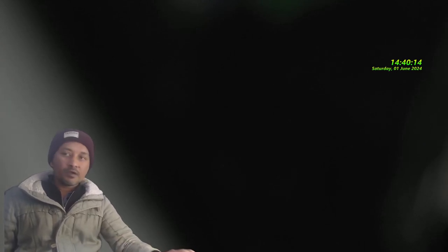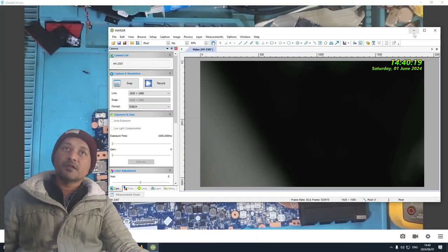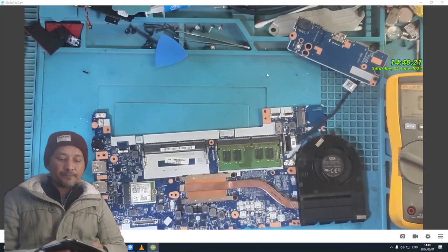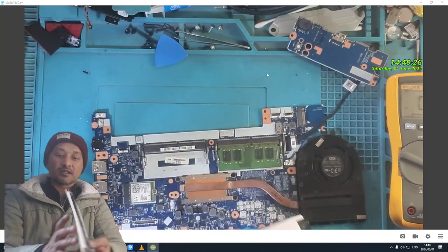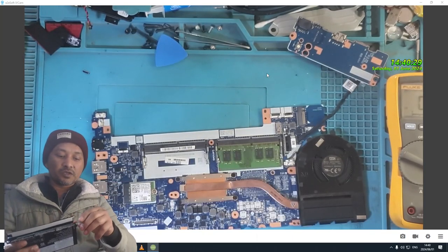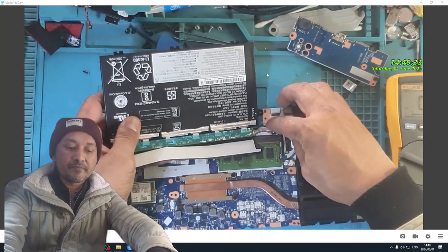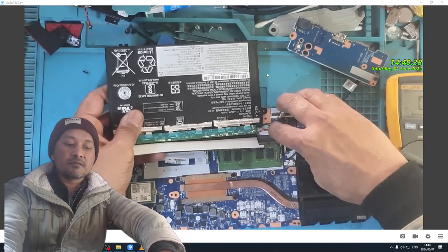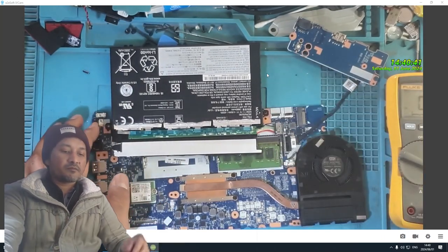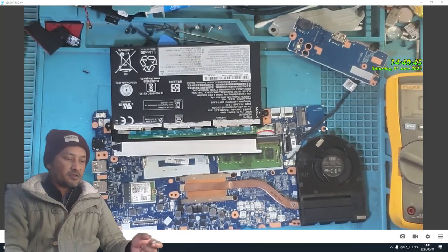Anyway, let's put the microscope off, put the overhead cam. Now, I did what I did like that. I learned it from Mr. Sorin's videos. We're gonna plug the battery in and see if there comes anything. Right. Okay.